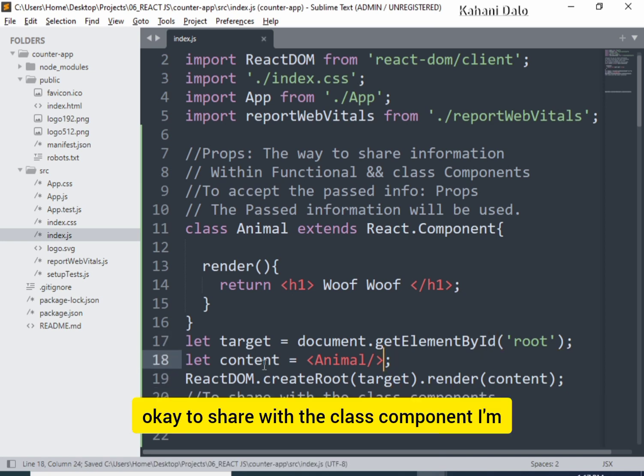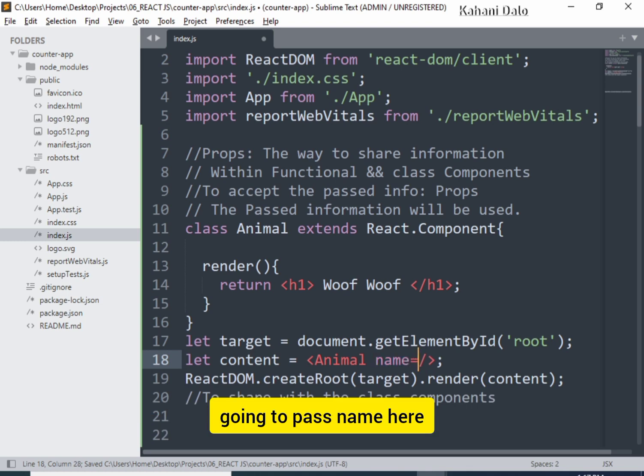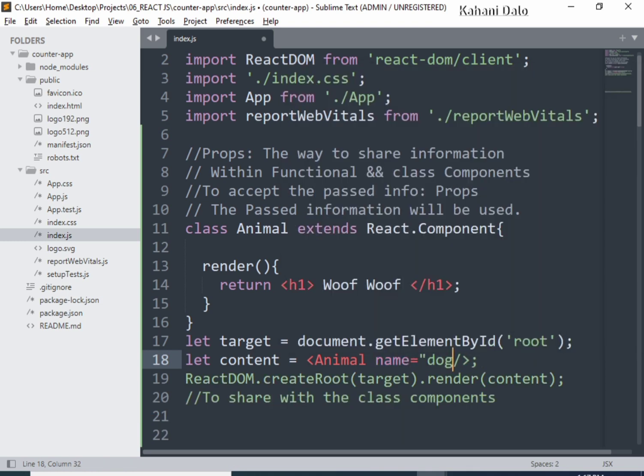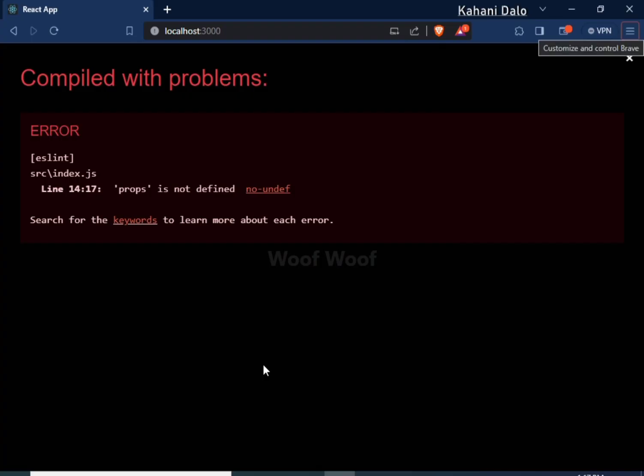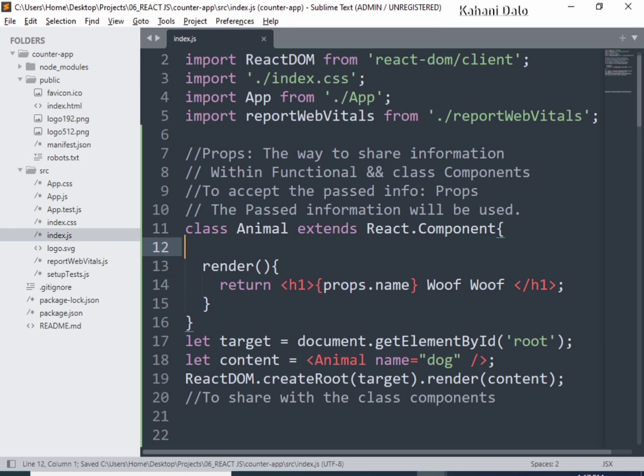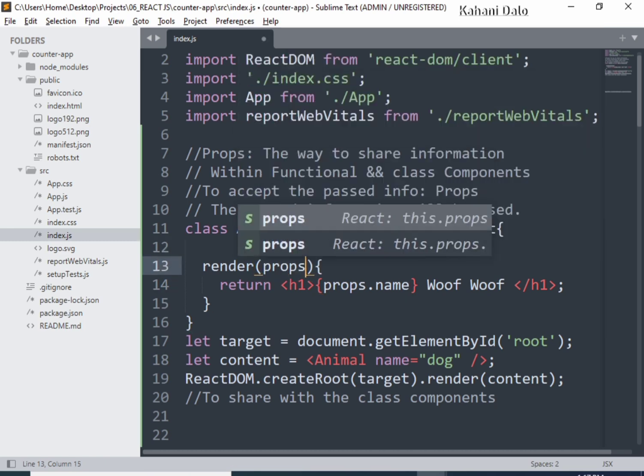To share with the class component I'm going to pass name here, and the name should be dog. To use this name here, I will use props.name. In this way I cannot use props here.